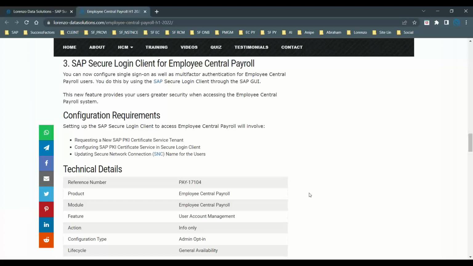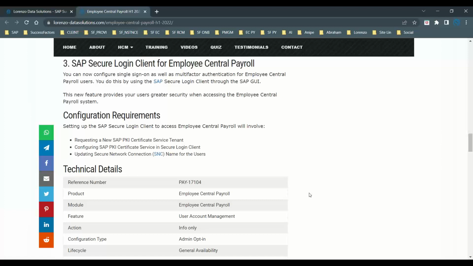In SAP GUI, every time what you need to do is enter the username and password, right? You click on login and you're able to enter. This time you can add more security like multi-factor authentication, which means the system will ask you for an authentication key. Like you have authenticator apps, right? When you generate it, a key will be provided and you need to provide that key in the third field, multi-factor authentication, and then you will be able to log in with a secure login. That is one of the things. This provides you greater security when you are accessing your Employee Central Payroll system.